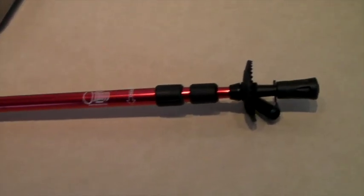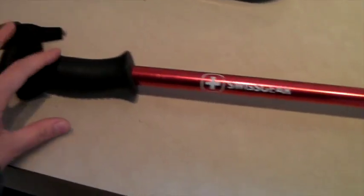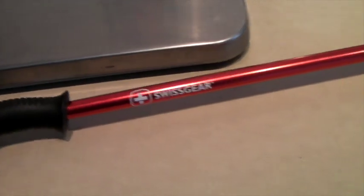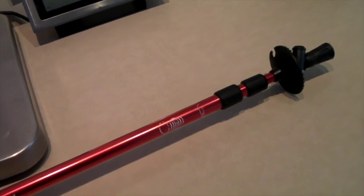This is a Swiss gear expandable hiking stick, walking pole thing. And they look super fancy and they're not worth very much money at all. They have a little compass up here. It's a pretty awesome piece. And actually, a lot of people sell them in pairs, so they might be worth more if it were a pair. So this sold for $25, which is not bad, but I thought it was worth like $50. But maybe if I had a pair, it'd be worth $50.